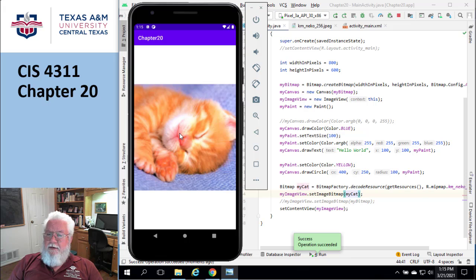All right, continuing on page 496, they talk about the matrix class. This is where you can go in and say, well, I want to rotate that, or I want to scale it, or I want to zoom, flip, and all those things. This is all about how to deal with a bitmap. So now that you have a bitmap, I want to tweak it somehow. Okay, so this is pretty straightforward. I'm going to go in here and do that to this guy.